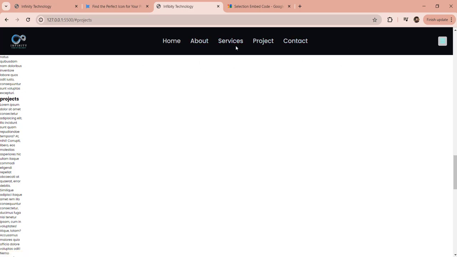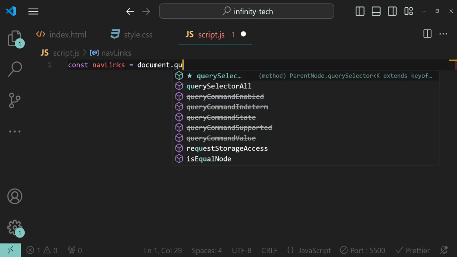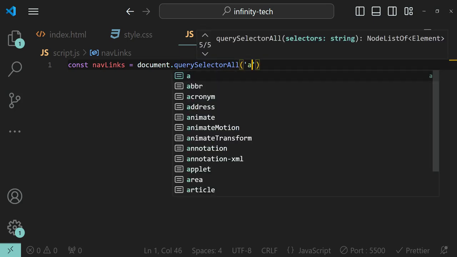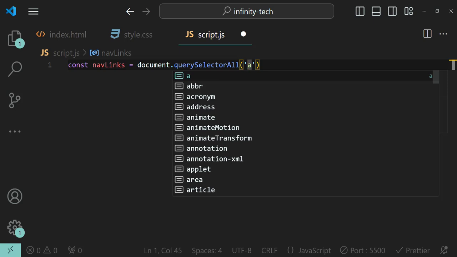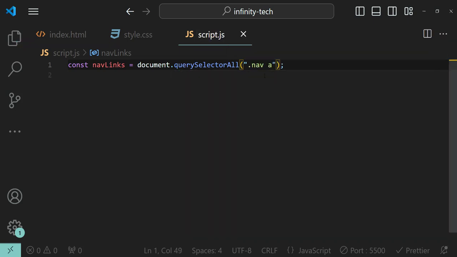Now we have to highlight the anchor link whose contents are being displayed in the window. So for that we have to define logic in the script file. Let's get reference to all the anchor elements. So navLinks, the querySelectorAll, and we are interested in the anchor element, but not just any anchor element, the one which is inside the nav element. So the parent is nav with the class name nav.